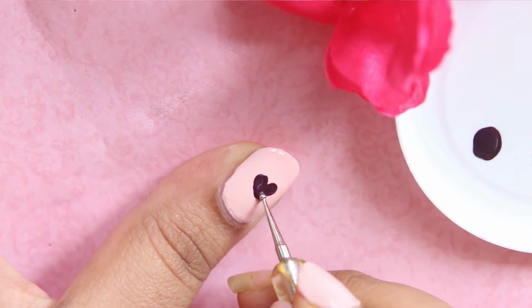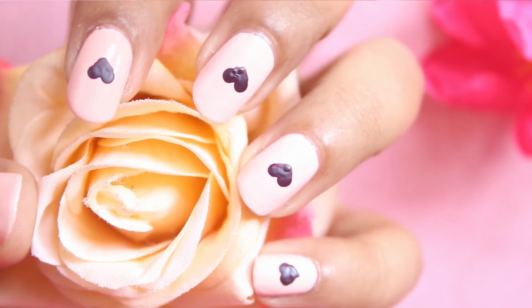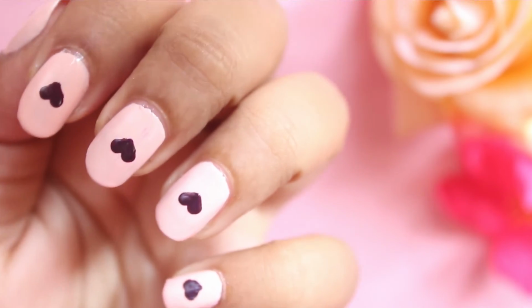And that's it. Finish it off with a top coat. This looks so cute and the easiest nail art.